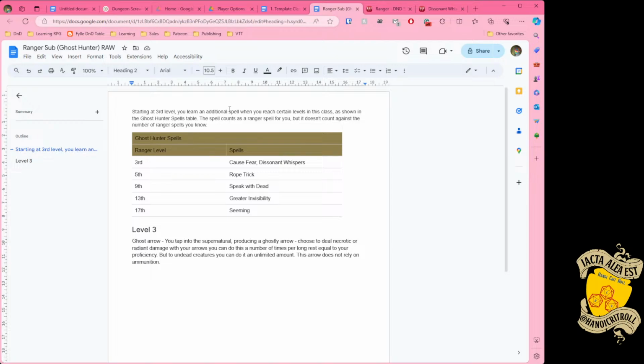Yeah, this is the problem here. I don't want to give them more spells per se. I'd probably rewrite this as you can learn an additional spell, and that spell can be picked from the list as shown.